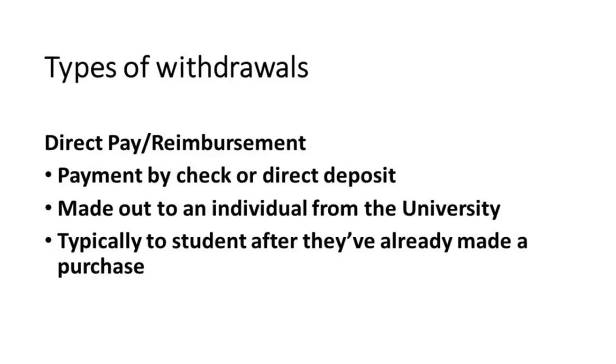A direct pay or reimbursement is a direct payment from the university to an individual, usually made by check or direct deposit. This is what you would use if a student had already made a purchase and would like to get reimbursed, or if you're paying an individual for a service. The individual would receive a check made directly from the university.